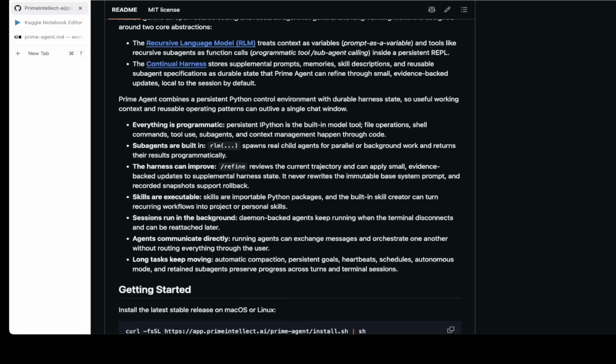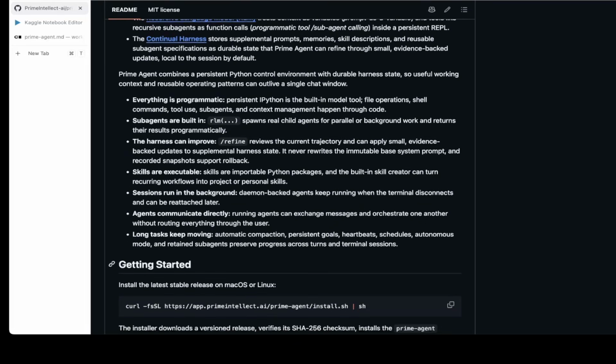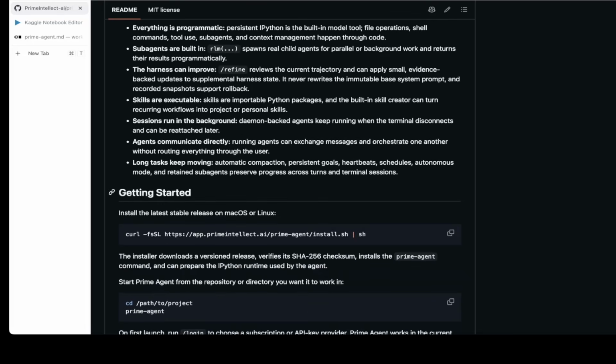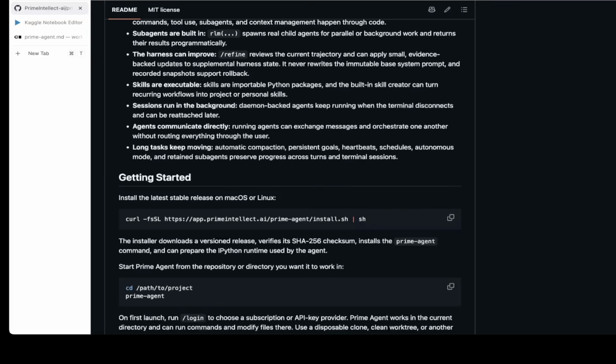If you want to install this, it's actually very simple. There's a get started section, and it's just one command line. It will install all the dependencies. Just click yes. There's another way to install it, which is to clone the GitHub repo and manually install different things. We're going to show you guys that later in this video. But this is probably the easiest way to do it if you do not have Node.js or other dependencies installed. If you do have them, maybe you can run the manual install, which is maybe cleaner.